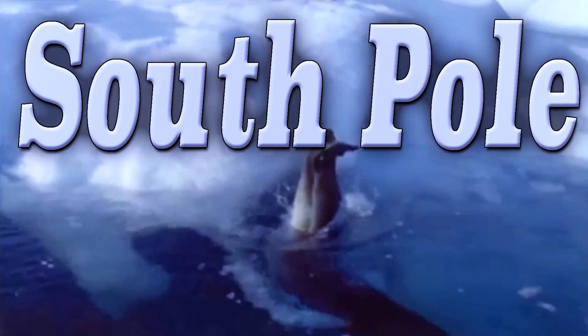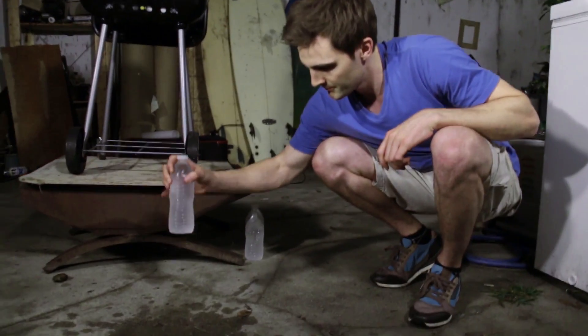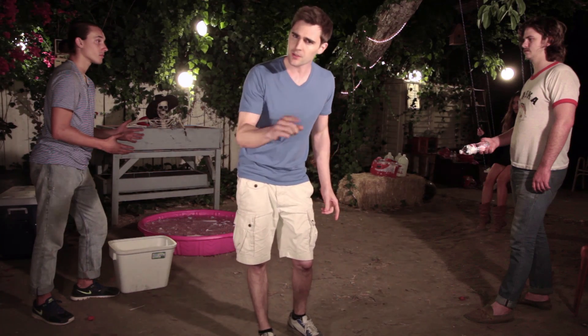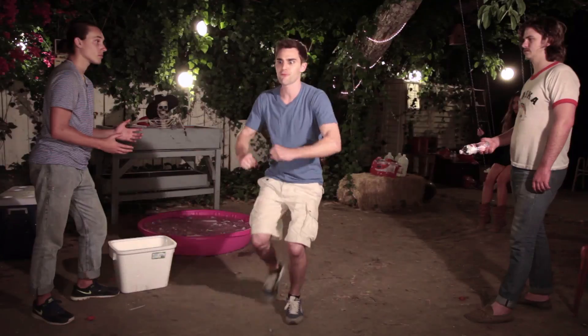Which, by the way, is the average temperature of the South Pole. And if we have this super-cooled water in a bottle and strike it against the surface, the energy generated from the hit is just enough to create a crystal. And that crystal will act as a nucleation site, allowing more ice crystals to form in a chain reaction of freezing.